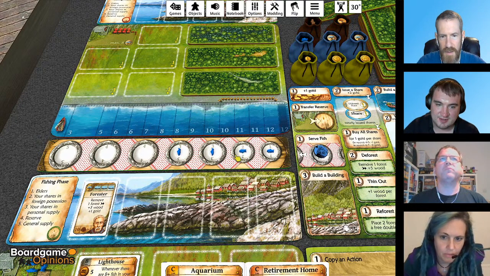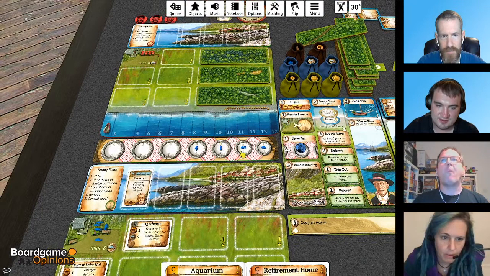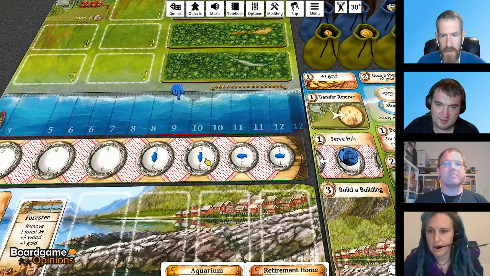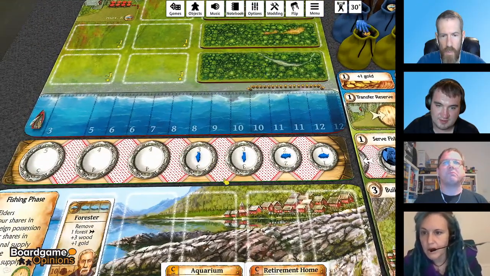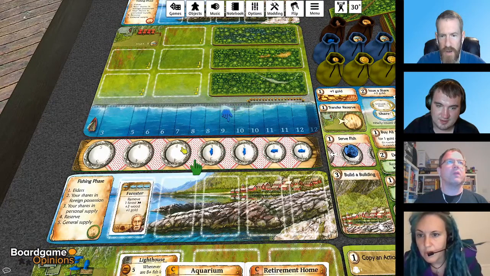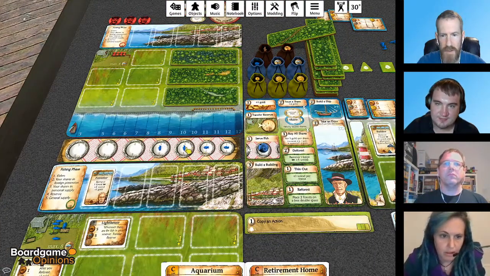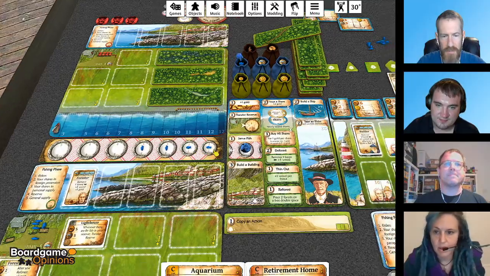So is that 8 fish altogether? 4, 5, 6, 7, 8, 9, isn't it? You did the 2, 3, and 3. Is it not 4? It's 2, 3, 3, and then 4, 4. Oh, right. Okay, I'll keep one then. All right. So she's done those 3 plates and gets 3 gold.